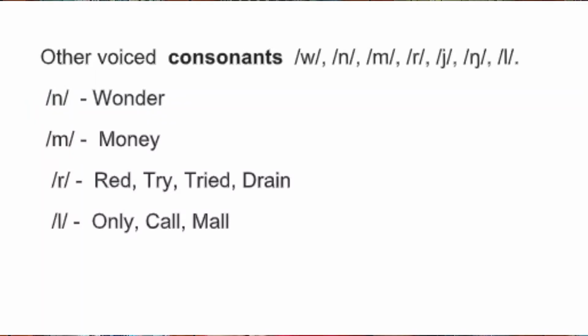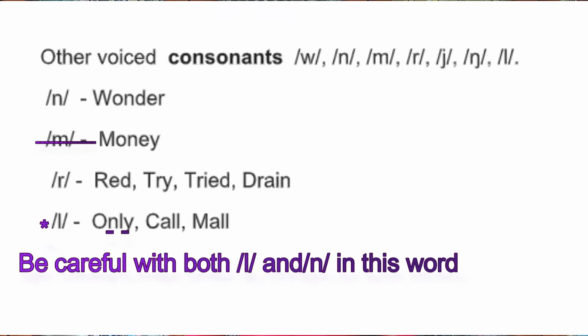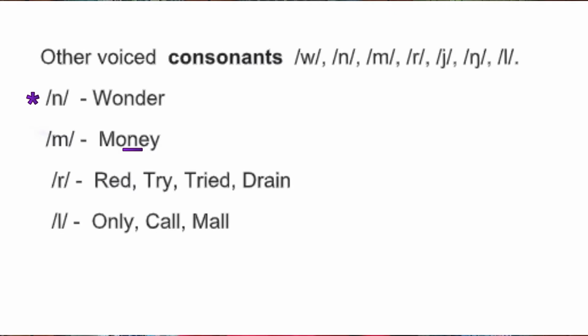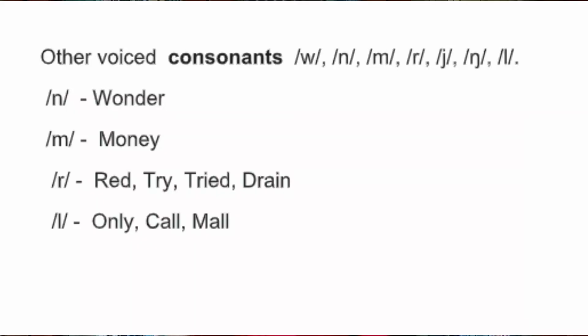N, L, and I would particularly want you to focus on these few sounds. One is L. So if you say words like only, you wouldn't say it with your tongue touching the roof. You would say only, rather than the rolled version. Similarly, you would say money and not the rolled version, because in all of these cases, the tip of your tongue is supposed to touch just the ridge and not the roof.